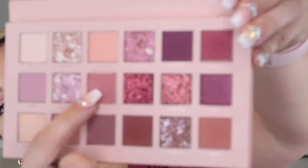Okay, now that we have that top lash on, I almost forgot to do the bottom shadow. Oh my gosh. Some people don't like to do the shadow on the bottom. I am a personal fan of it. I really like to do it. I'm going to take the Morphe M506, a smaller blending brush, and I'm going to go into the shade Tickle, and I'm going to run that along my lower lash line.